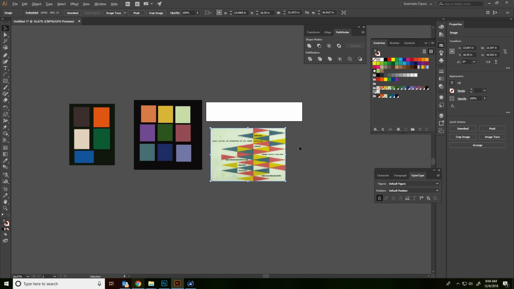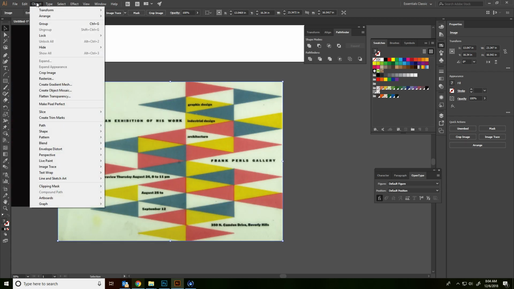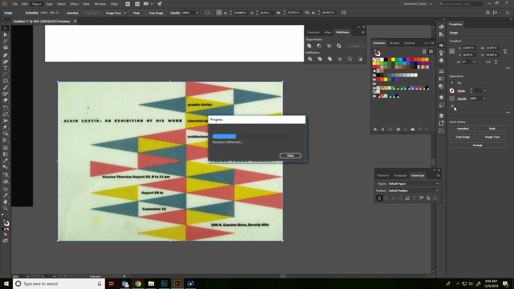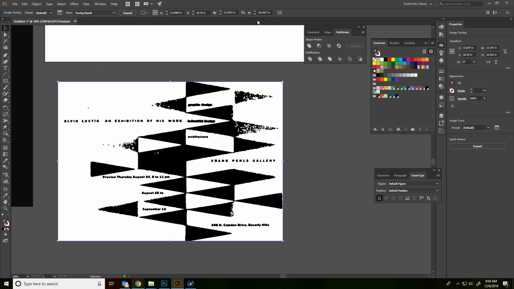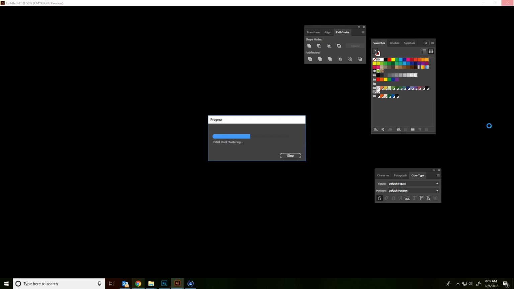And I'm just going to copy it, and I'm going to paste it into Illustrator. Now the next thing I'm going to do is do an image trace. And if I go to Object, Image Trace, Make, over here on the right, unless you're using the older version, which would be on the top, you'll see it's kind of small, but under Image Trace it has a preset. Set that to three colors. Depending on the complexity of the picture, this can take a while.